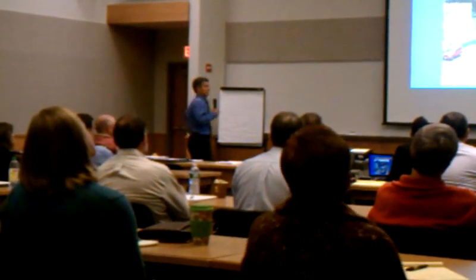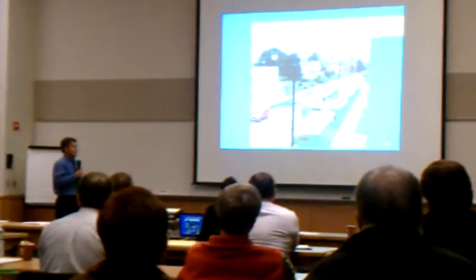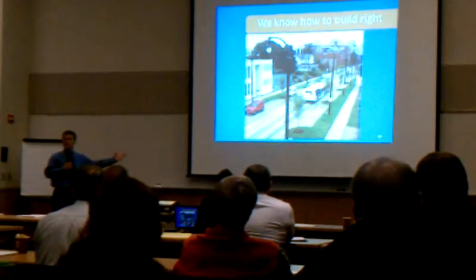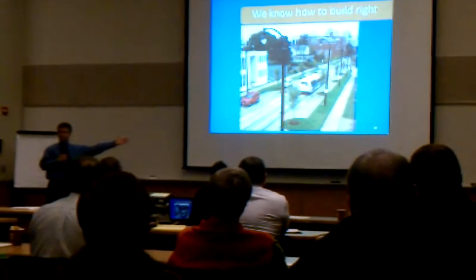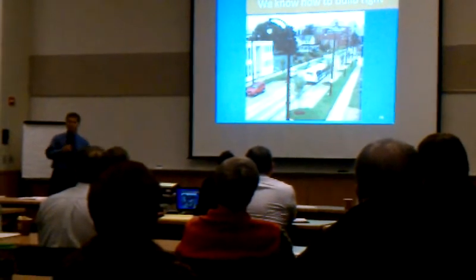This is a great shot of a city that used to be an urban thoroughfare, and they've totally reworked it to be more human scale. You notice the plantings, the ornamental lights, but the narrow roadway, the transit use, which is great, and the sidewalks being separated from the roadway. I love it there. Next slide.